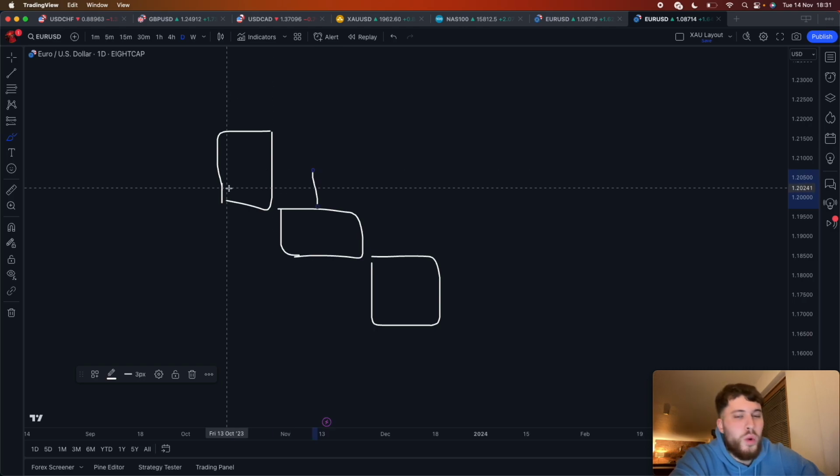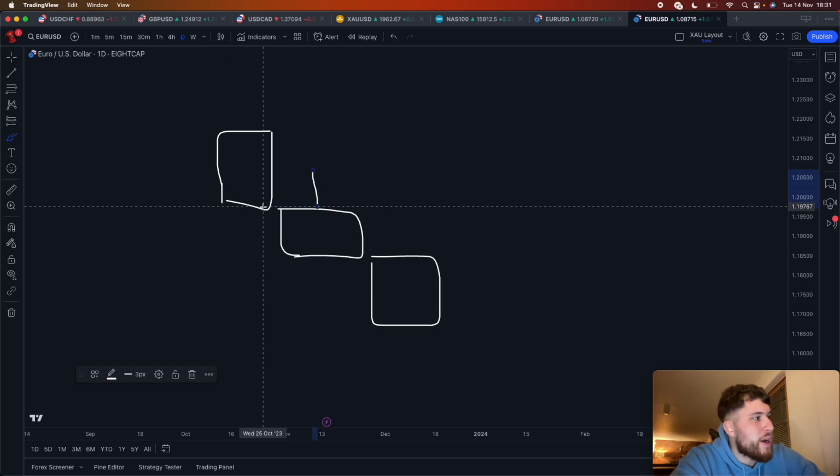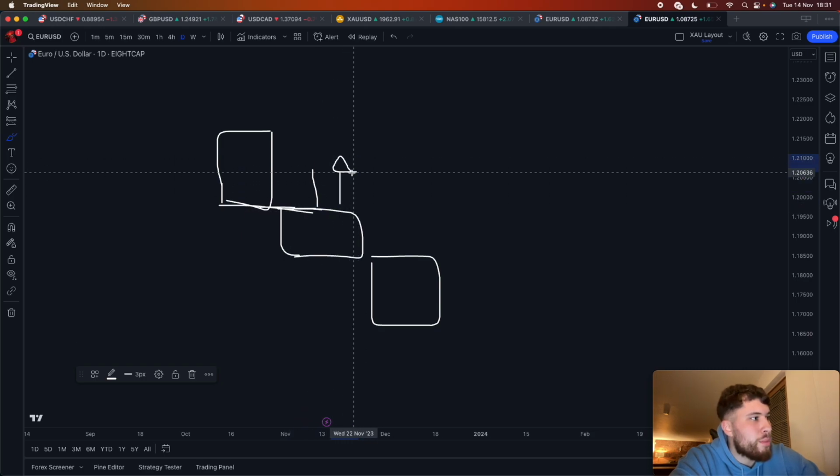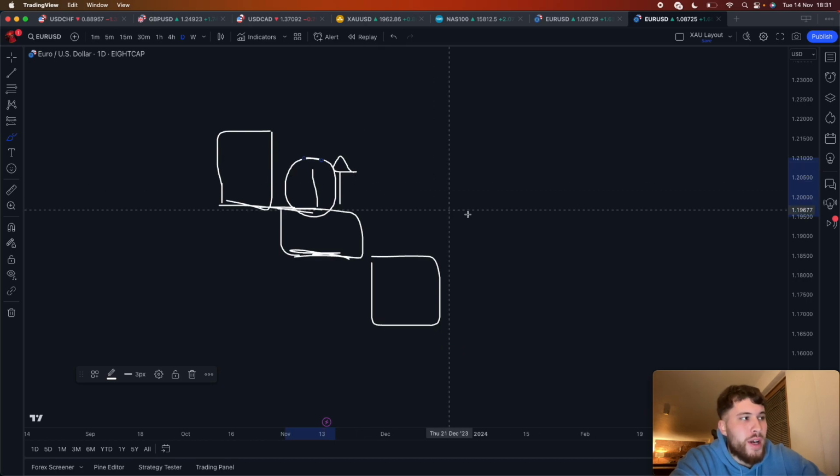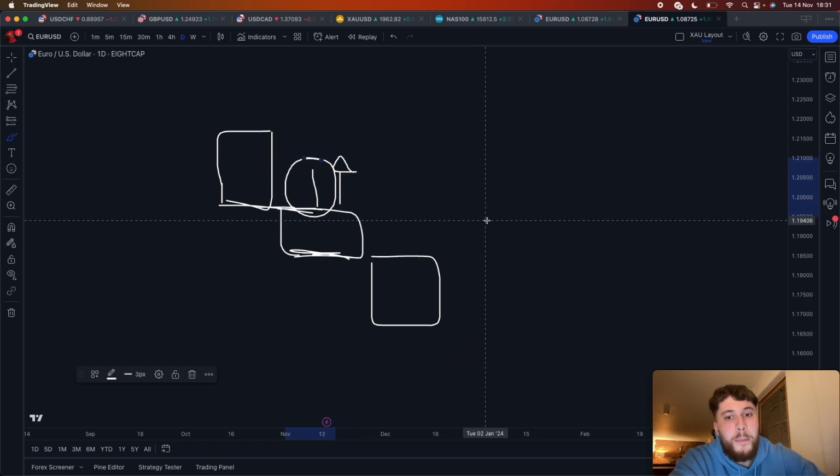Because if there is, what does that tell us? Well, that tells us that when price opened here, having closed from this candle, there was actually bullishness that traded price up, but then price traded lower to close down here. So there must be bullishness present inside of this wick. So this could be an area of interest, and this could be a last buy to sell region when trading in a bearish market.